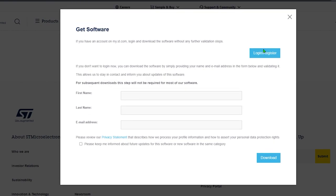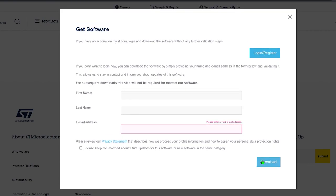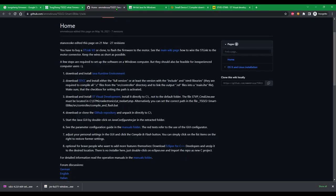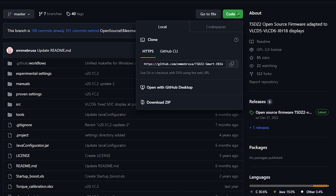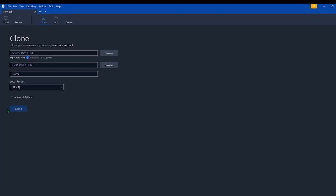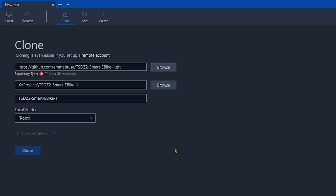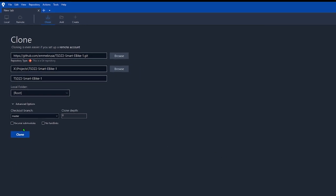Another mandatory thing is the ST Visual Development. It's essential to backup and restore our original firmware. Moreover, it contains our USB driver. Accept the license, and then we'll need to provide our email address where we receive the download link. And finally, let's get the source code of this project. You have two possibilities: you can simply download it as a zip file, or you can check out the git project with your favorite git client. This way, you'll always be up to date every time you pull the project from its master branch. If this sounds too weird to you, simply downloading the zip file will be fine as well.